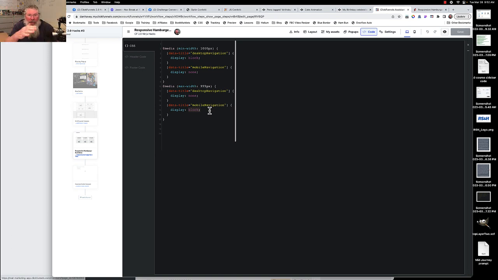What it's going to do as you go back and forth is just swap out the elements, but they're both in exactly the same place on the page. And you wouldn't really be able to tell if they were off a little bit anyway, just simply because they look so totally different and the page completely changes. So that is it. This is it for the entirety of the code right there. Just some simple media queries.